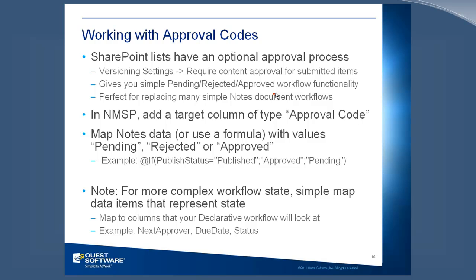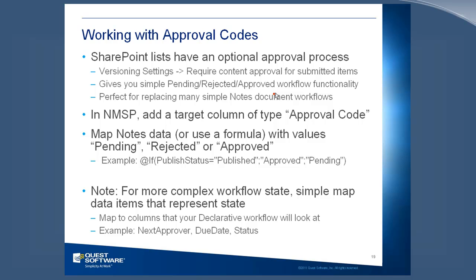Now, a lot of notes applications have workflows that are simple enough to be able to map over to this. They may have called it something else in notes. They may have called it publish status instead of approval status. But the point is that you can save yourself a lot of time and energy for those notes applications that had fairly simple document workflows that could be mapped over to this concept. You don't have to rebuild anything. Our tool can just take the status, however you represented that in notes, over to this approval process.